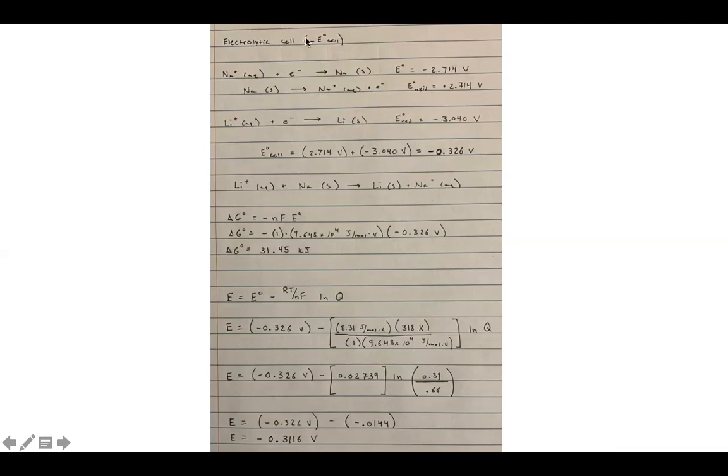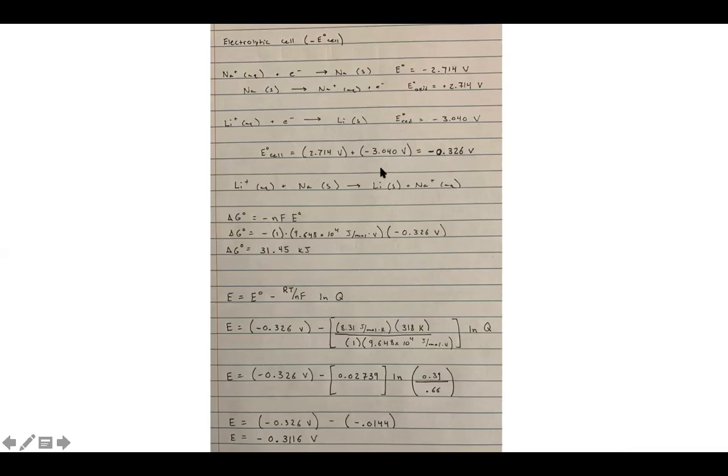Because an electrolytic cell needs to have a negative E value, I determined that if I flip my sodium equation, that will occur. I'll get a negative E cell value. So I flip my sodium half reaction, and my E naught oxidation value is now positive 2.714 volts. My reduction potential for my lithium equation is still negative 3 volts or so. To find my cell potential, I just add these values together, my oxidation potential with my reduction potential, and I get a total value of negative 0.326 volts.